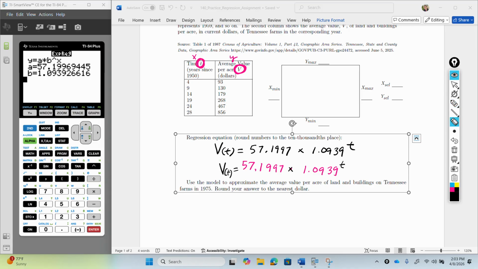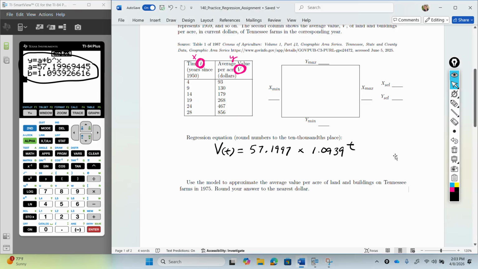All right, so that's what the department's looking for. I've had students take a pen and literally copy that and write it in there. That will get 0 points. The department is very fussy about how they want you to write the answer, and I'm showing you in this video how you're expected to write that answer. That's what you're expected to write there.